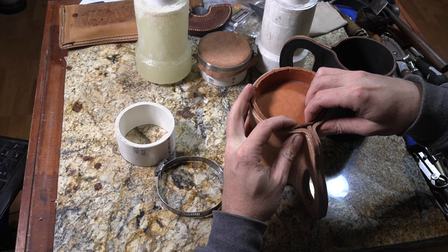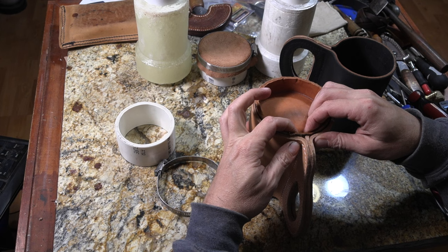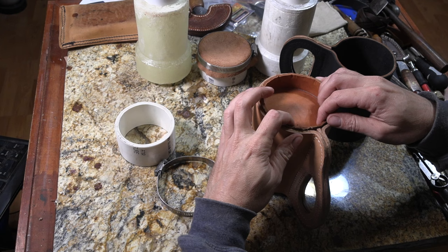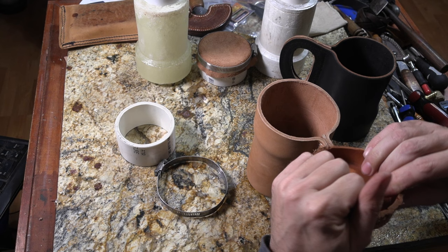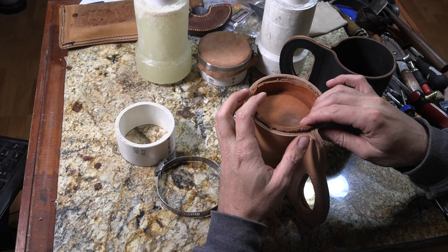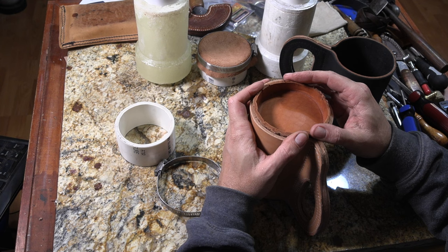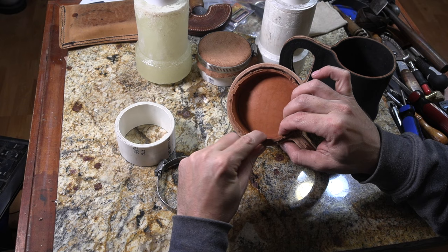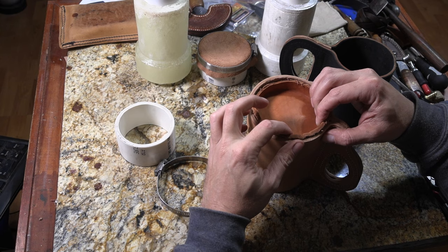I'll go down and stitch that on with the machine. What I'm going to do is leave a lot of extra thread hanging loose right here around this handle, because I'm going to come back and use that thread to put in a few extra stitches to really pull it good and tight by hand. Most of it I'm going to stitch around the edge with my machine. If you're hand stitching it's not too much of a problem once you've got the holes in it, but it is quite a bit to punch all the holes through with an awl all the way around. I wouldn't try to punch the holes ahead of time while it's all laying flat because when you go back to stitch it, these holes are going to be a lot closer together than these holes out here — because three-eighths to half an inch of leather makes a difference in the circumference of the circles.